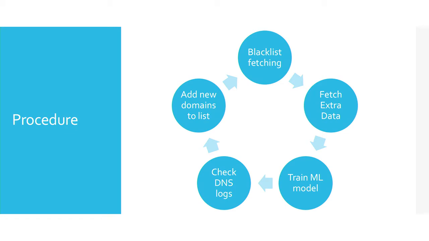I checked the DNS log, the server port. I looked at the new domains. I added the new list of domains. I checked the blacklist as well. Then the new data I received from Alexa, Google PageRank, etc., and the machine learning model. I trained the model, and then ultimately I found whether a domain is malicious or not.